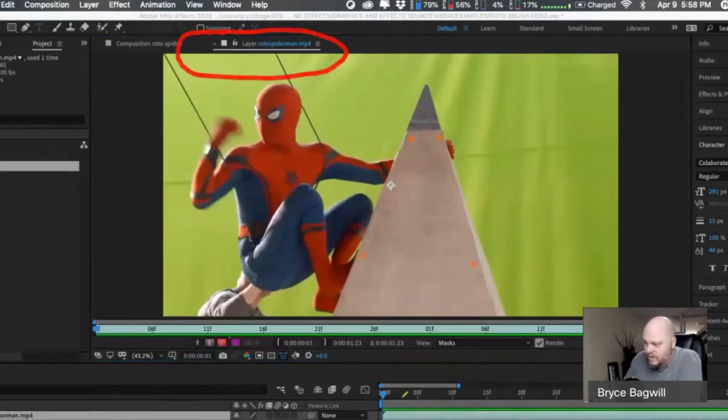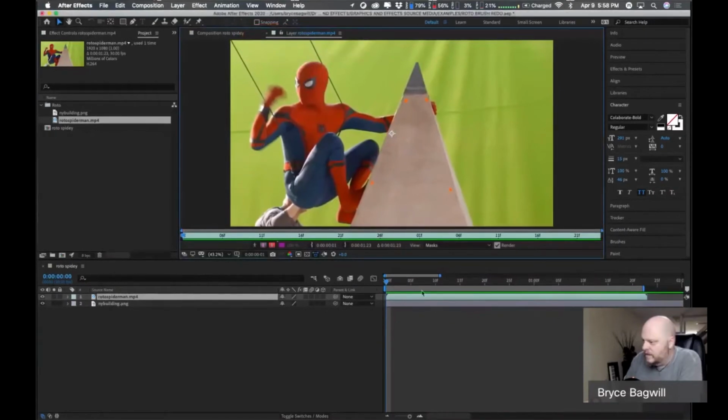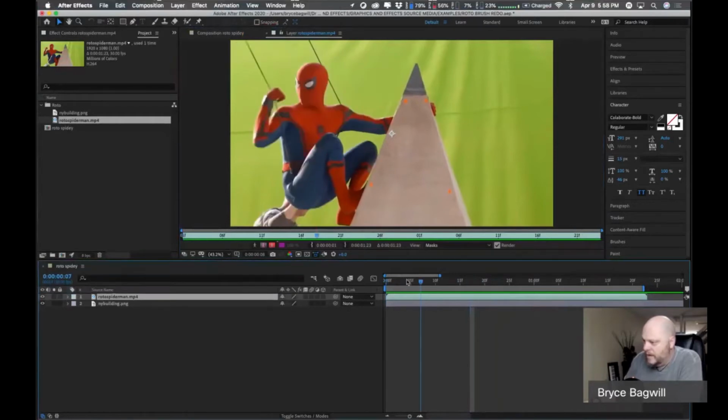It's in sync with your comp, but you're only looking at the top layer. As I move my mouse over, you're still seeing this clip move forward and back, but we're actually just seeing this layer. And that's going to be important because of how this tool wants to work.